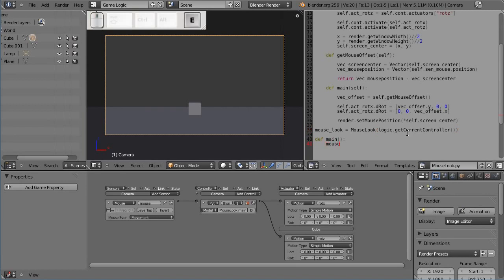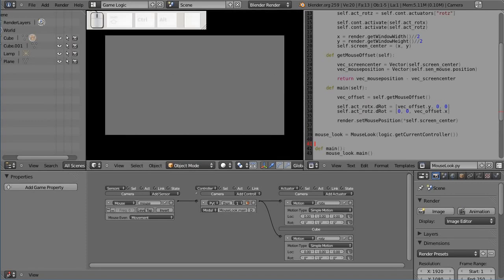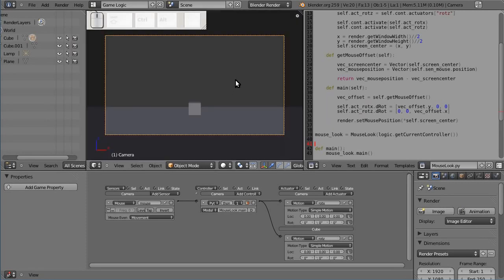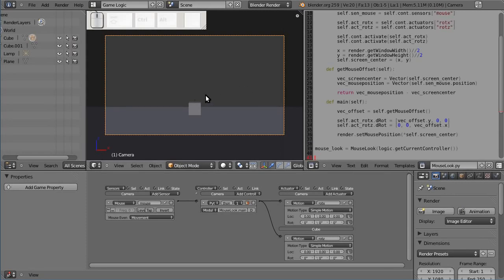And with that done, we run this main. Let's see what we get now. And it freaks out. So I'm moving my mouse now and the whole thing is just freaking out. Something's wrong. What is it? Well, let's see. When we move our mouse, the offset that we're getting back is actually integers, right? You're moving on every frame by about 3 or 4 pixels, typically, right? The faster you move, the more pixels you move. The slower you move, the fewer pixels you move.